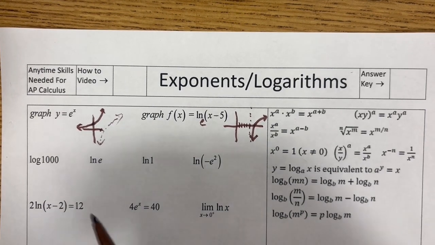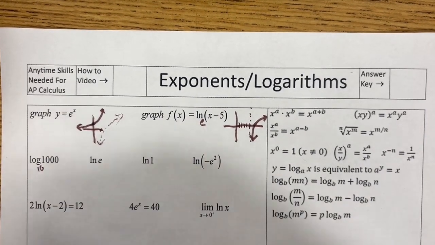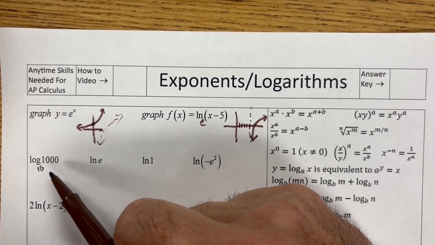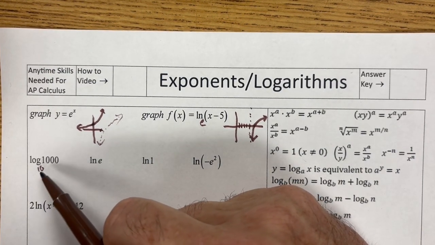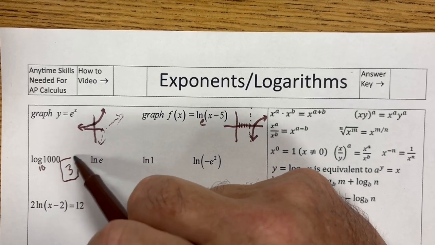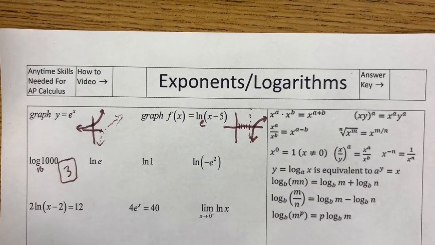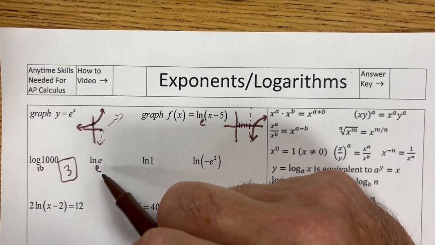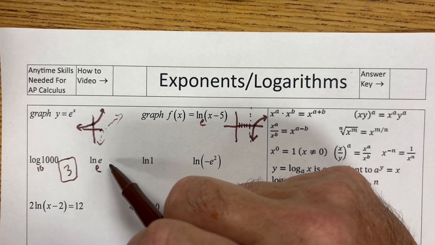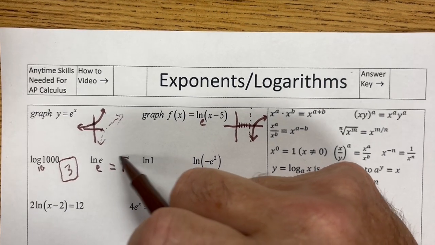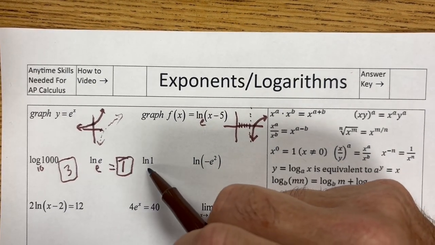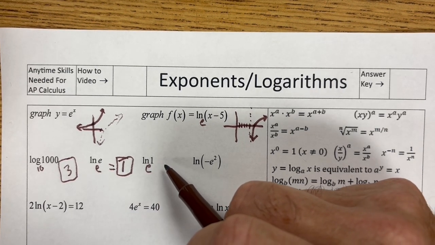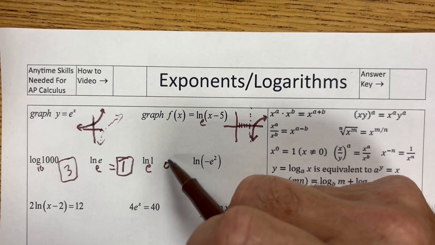Okay, so some things about logarithms. If you do see log, it's assumed to be base 10, and a logarithm is really asking about the exponent. What exponent gets me from 10 to 1,000? And that would be 3, right? 10 to the third is 1,000. What exponent gets me to e? Well, if the base is e, then e to the 1 is e. ln of e is just 1. What exponent gets me to 1? Well, e to the 0 is 1, so this is going to be the number 0.